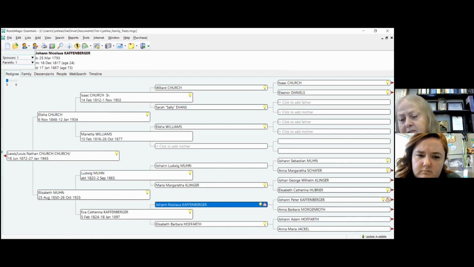Even FamilySearch has done it, where it comes up with an error saying, are you sure you got this correct? I think I downloaded somebody's tree and they had somebody dying 20 years before he should have. So I had to make that correction quickly.